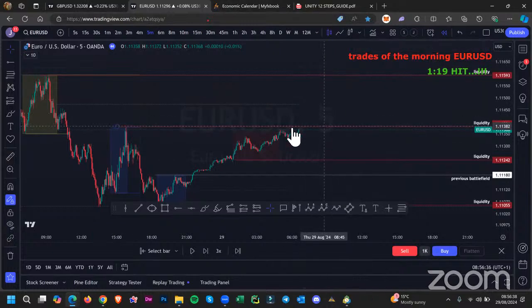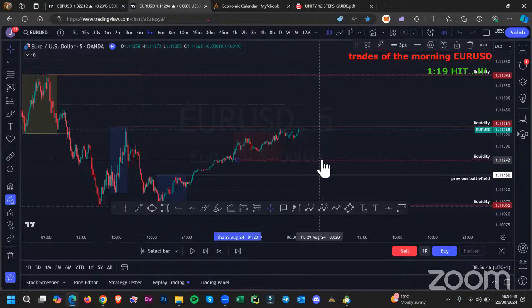Why? Because we're close to that line. That looks like we're going to break and take liquidity. To me, it might just turn around and say, "No, Jay, we're not taking liquidity," and come all the way down there. It's possible. So I pop an alert on this line and I pop an alert on this line. They both got alerts. These are my immediate scenarios.